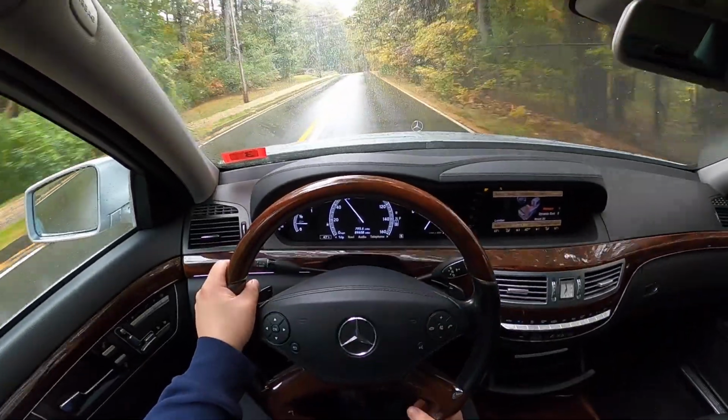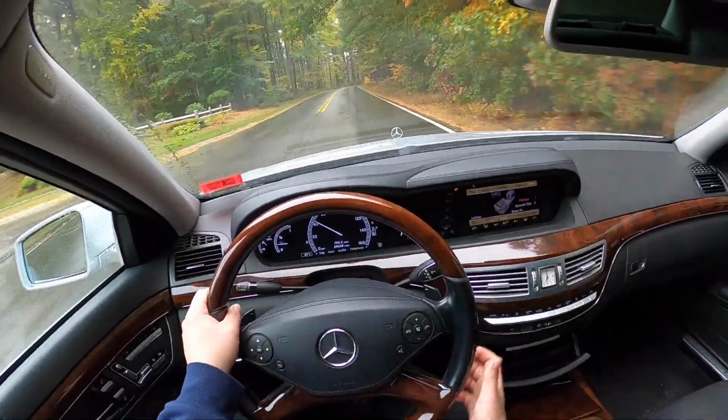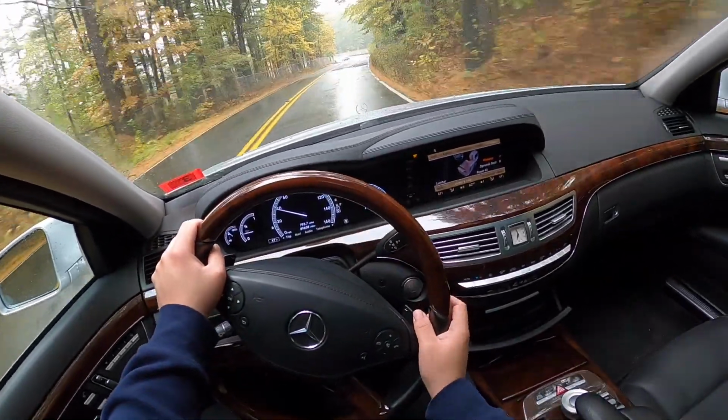I'm just so impressed with the power of this car. I can't believe how fast one of these things can pick up. It's just so crazy that an almost 5,000 pound sedan can move at this rate.